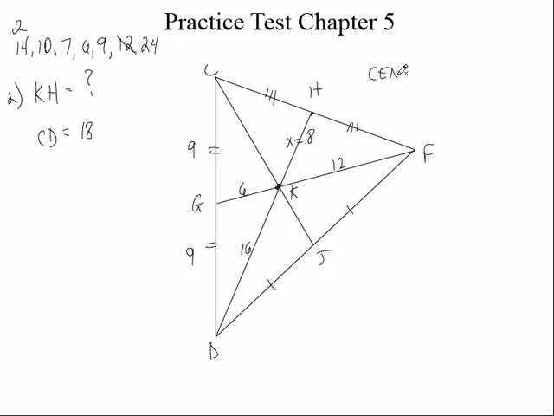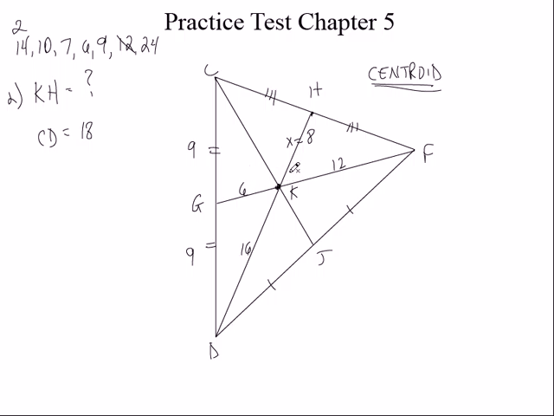Centroid. I believe on the test I have a centroid problem on there. Okay, so make sure you know the centroid. How do you get it? Find the medians, which is the midpoint. You go from the vertex to the midpoint. And what's true about the distance of that median? Well, from here to here is half of from here to here, right? Or you could say the longer one is twice as big as the shorter one. Okay.